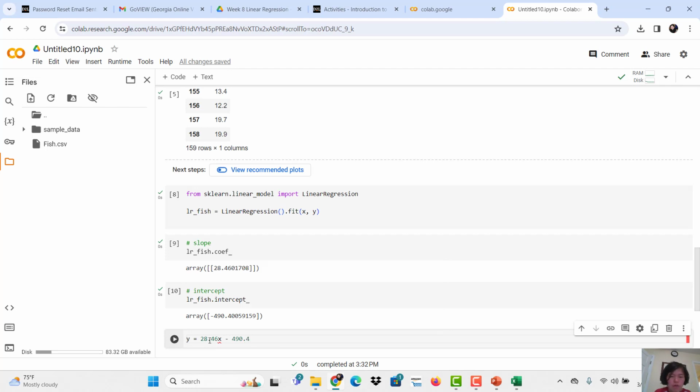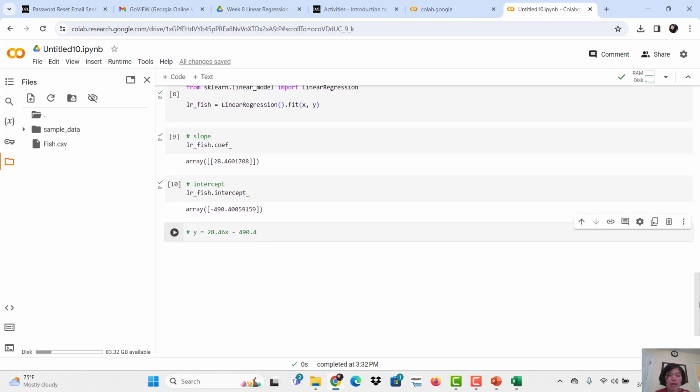Okay, so this will be the line that we have drawn, the best line that fits all these dots. The next thing I want to do is visualize this.